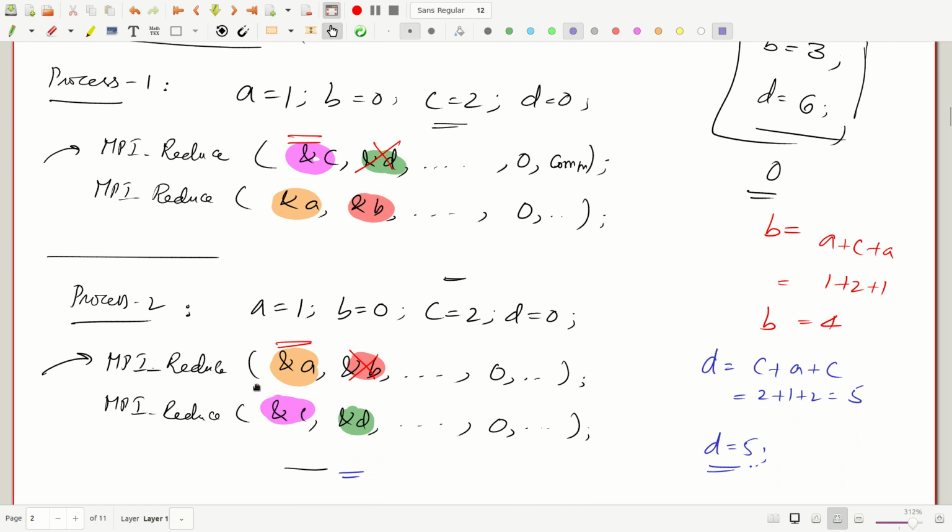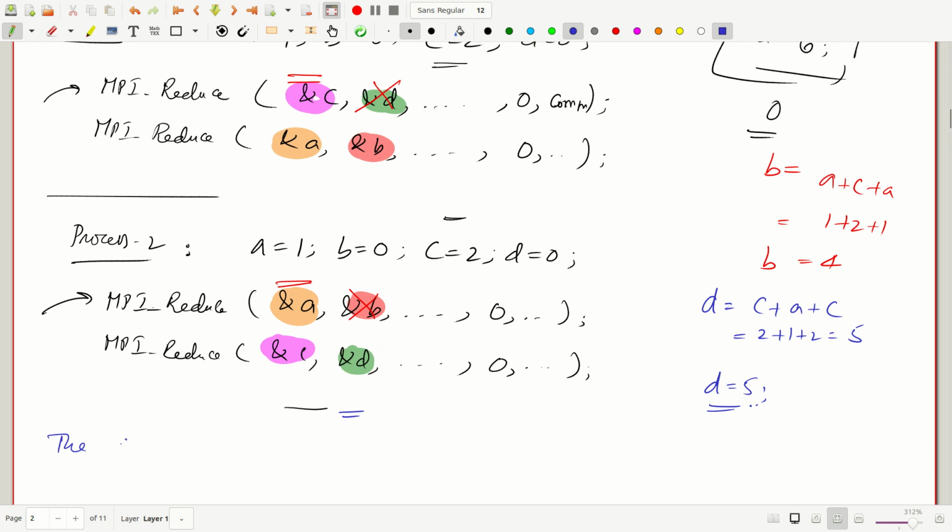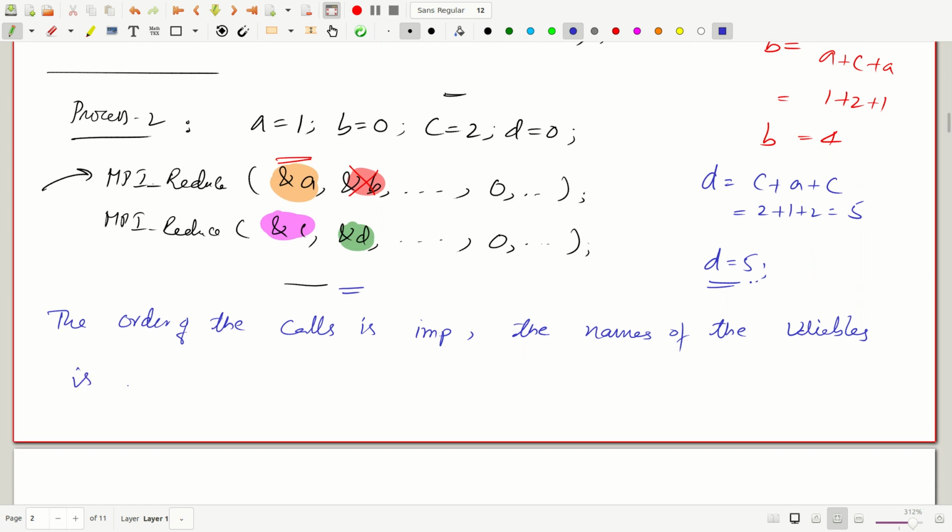So the order of the collective communication is important, and the names of the variables are irrelevant. Initially we thought it would try to match based on the names, and that is not correct, right?